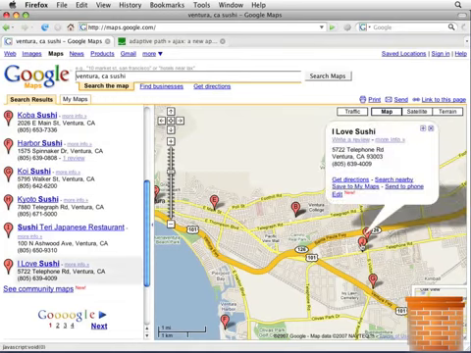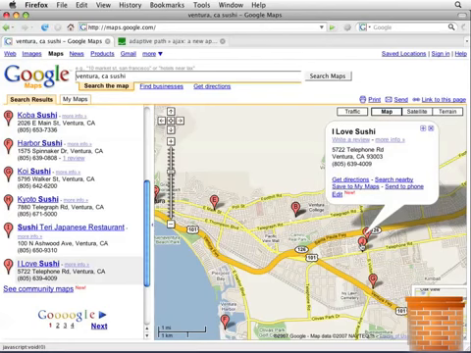Let's check out I Love Sushi. That sounds like a good place. But the point is that if you notice, all of this is happening and the URL isn't changing. We're still at maps.google.com. And this was a revolutionary idea when it first started up. A lot of other people had been doing small-scale or internal exercises with this technology, but nobody else had done it yet in a big way.